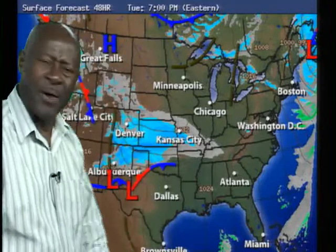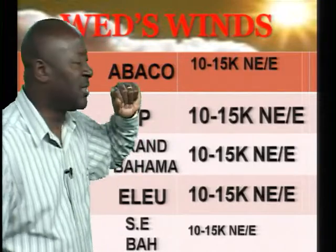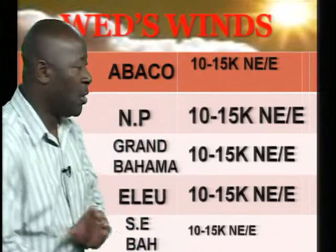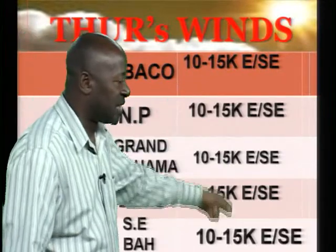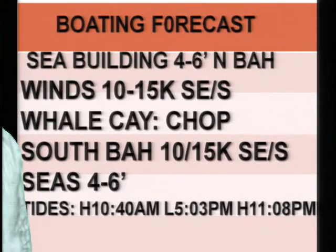For Tuesday evening, the front will continue southeast and dissipate. The next serious front is not going to come through until Friday, maybe Friday evening or early Saturday. On Wednesday, winds will be 10 to 15 knots from the east-northeast, and generally the same Thursday, as we'll all be on the backside of that frontal system. On Thursday, the winds begin to rotate around high pressure, east to southeast, 10 to 15 knots — the general order of the day.